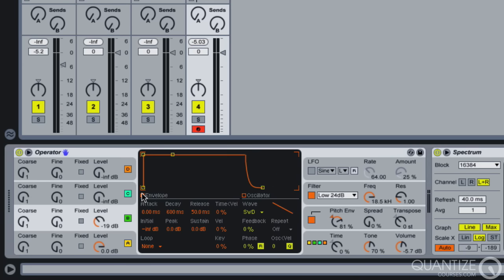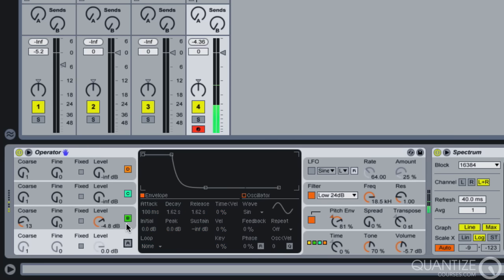But of course, going back to our click, we want that to be super, super short. So again, I'll bring the sustain down. And I'll bring this right in short, maybe somewhere around that 10 millisecond mark. Let's turn it up now. And we can even use the coarse to bring it up a few octaves. And if I just have that play on its own, so you can hear what it's doing. And there we have it.